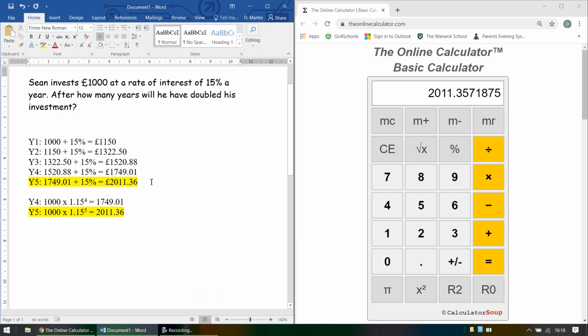Either approach is absolutely fine. I tend to go with the first one. The multiplier keeps it quick with checking things, though if it was a really big increase and I was getting nowhere fast, I might go with the second one. But like I say, either approach is absolutely fine.